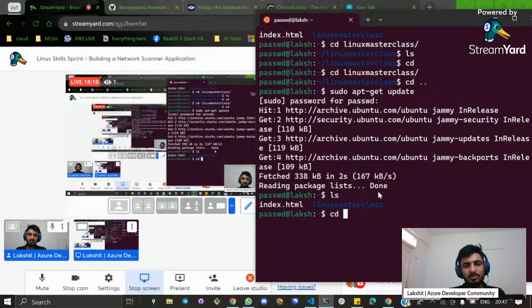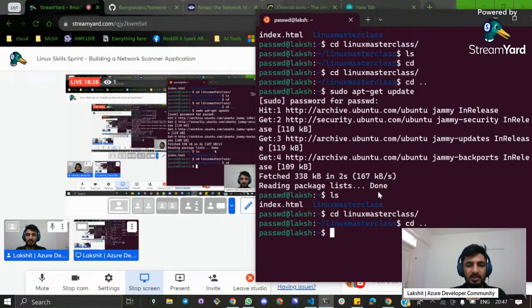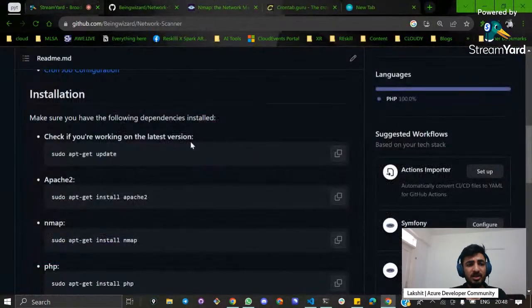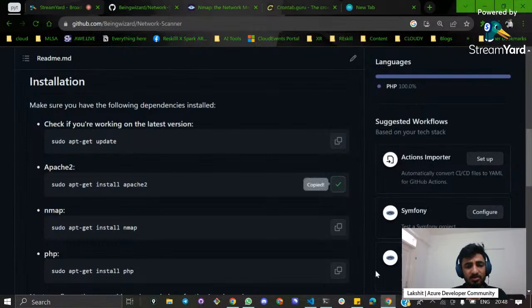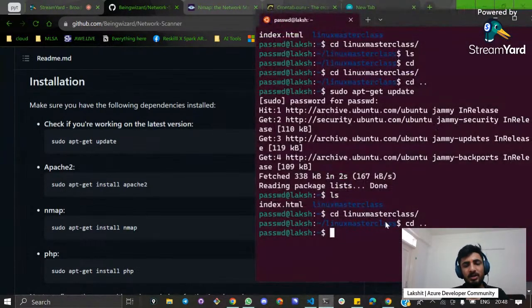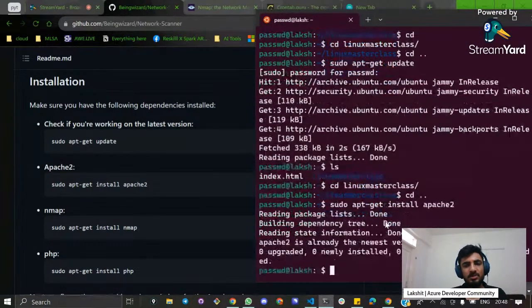Now I'll jump to the cd. No, let's stay on the home directory only. Let's not touch the Linux master class file. Now I'll also install the Apache server. I've already installed it, you can see it's zero upgrade because it's already installed in my system.